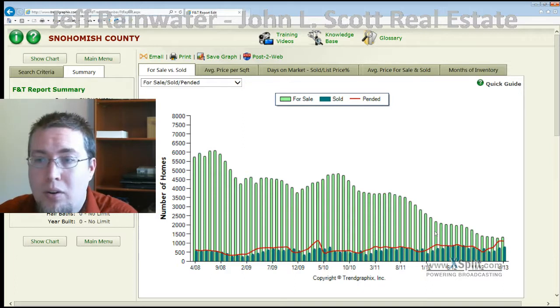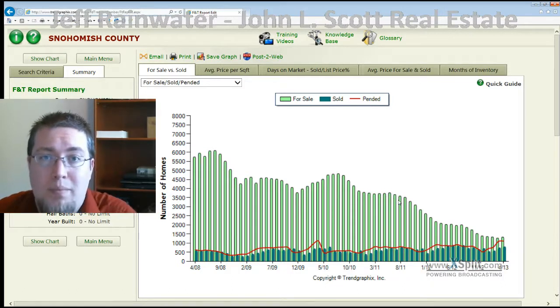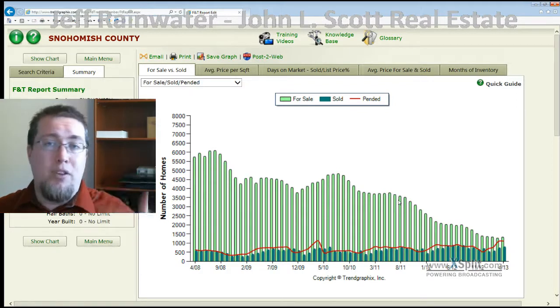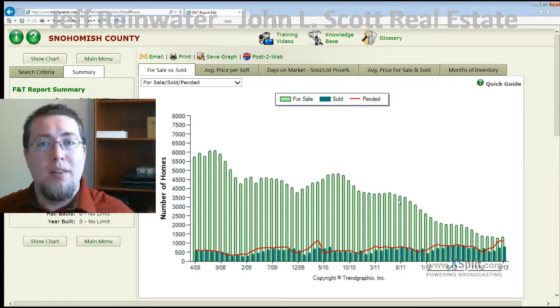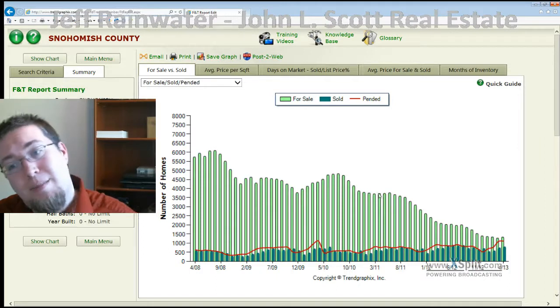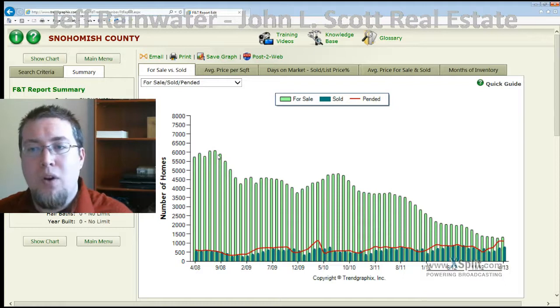Well, more people are buying homes, more homes are getting foreclosed on, and more people are taking their homes off the market because they can no longer afford to sell them for what they're worth. They're underwater, right? So they'd have to do a short sale. They'd have to sell it and come to the closing table with money, or get the bank to pay the difference. So that's where we're at right now, and that's why the number of homes for sale has been declining. We've got about 1,500, as opposed to 6,000 in the county 5 years ago. So 4 times less.